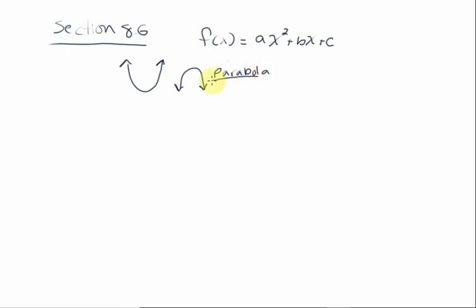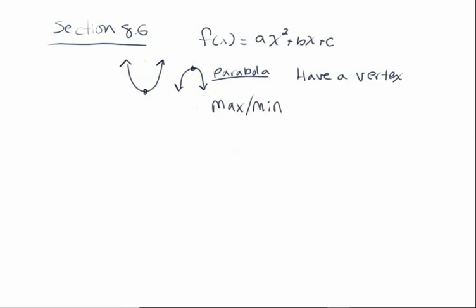Parabola. Now what's cool about parabolas is they have a few distinct properties. One is that they have a vertex. Okay? They have a vertex. And the vertex is either the highest point, if the parabola is facing down, or the lowest point if the parabola is open up. So depending on which way the parabola is looking, I can find the highest or the lowest, the maximum or the minimum value. Okay, so we're going to do that a little bit in today's lesson.